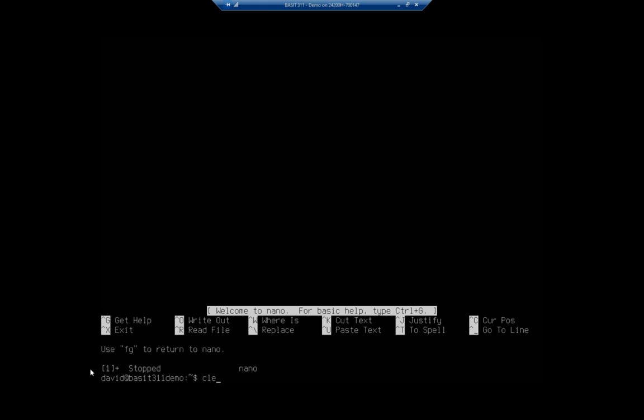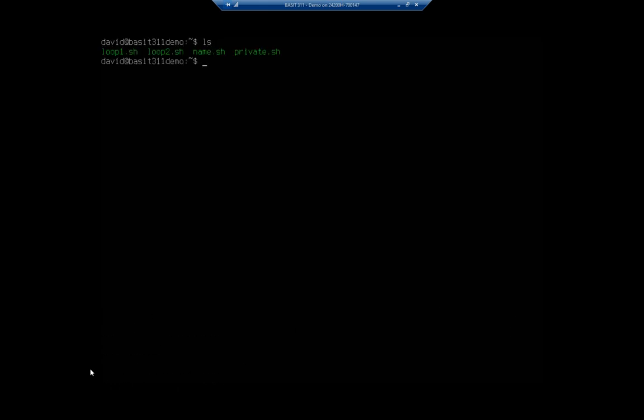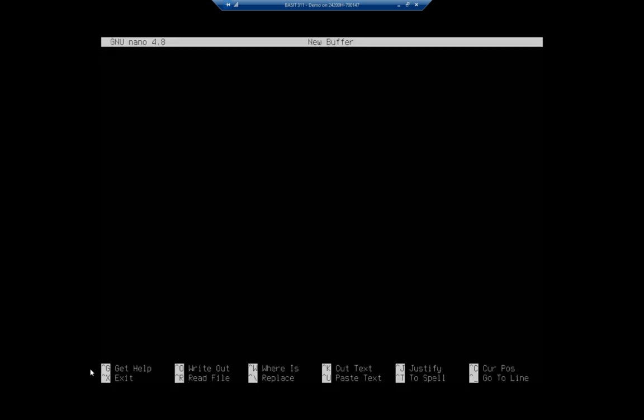All right, so I'm going to clear the screen and run ls, and I'm doing a bunch of other stuff. And then anytime that I want to go back to that, I can type fg, and that will take me back to, and this is the key, the most recent background job that I had. It's not any background job. It's the most recent background job that I had.